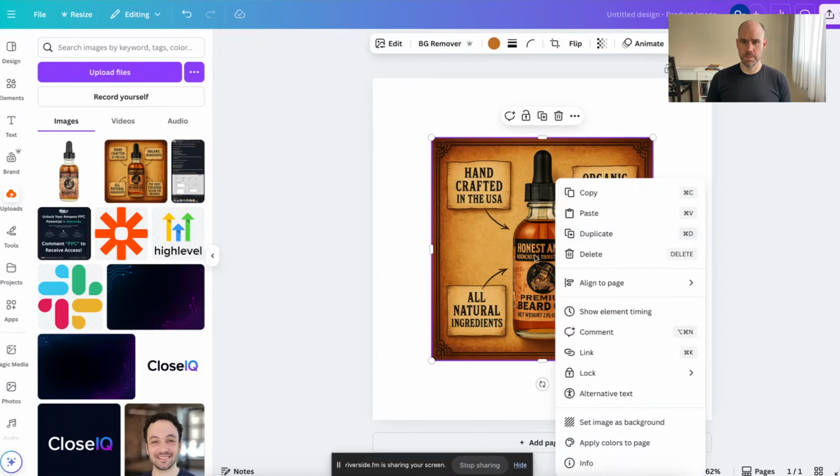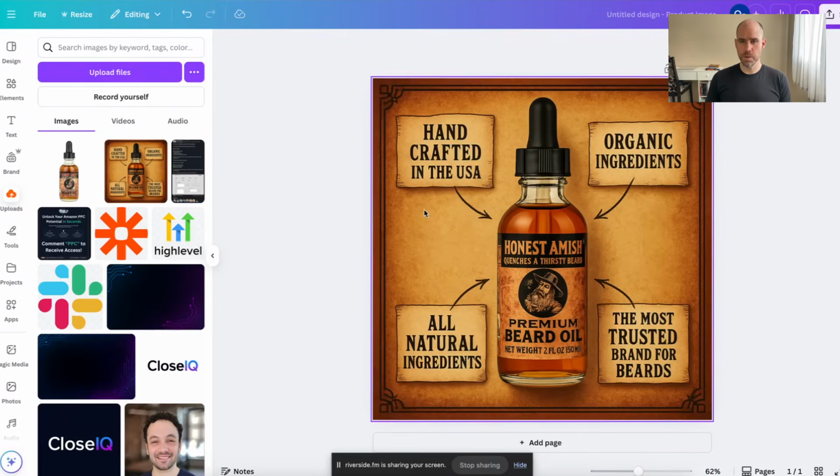And we're going to set that as the background image. So pretty nice looking infographic showing off the different features and benefits, or in this case, features. But again, I'm going to show you a few different options that you can do to replace this to where it can look exactly like the product image or your original product image.